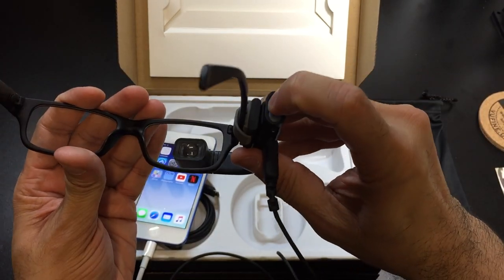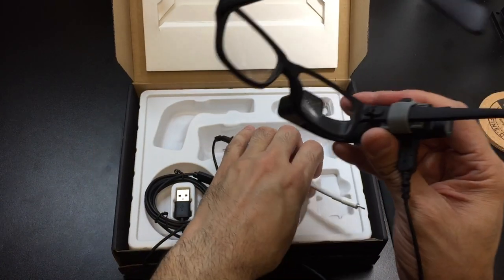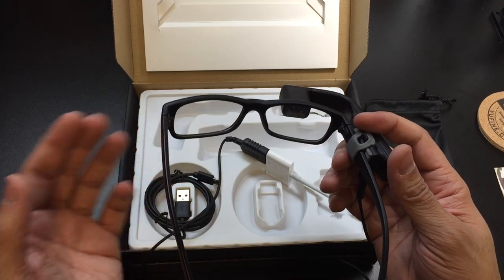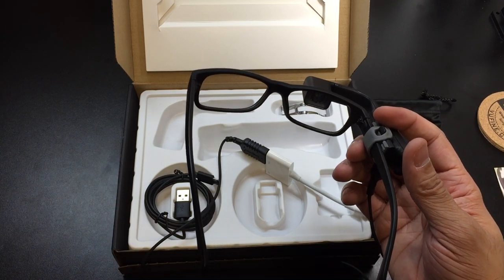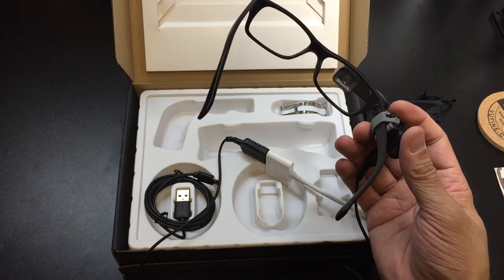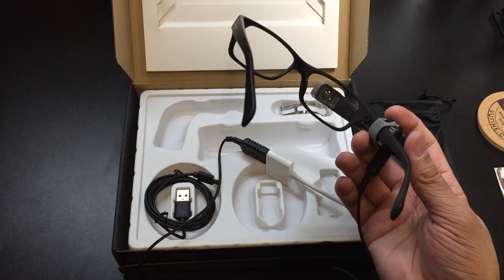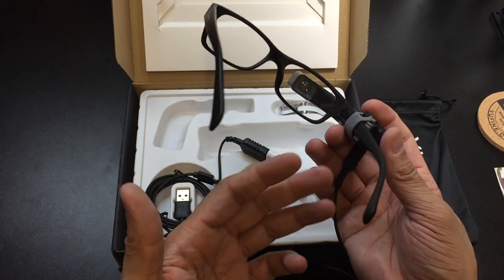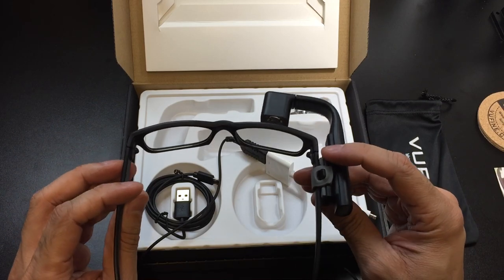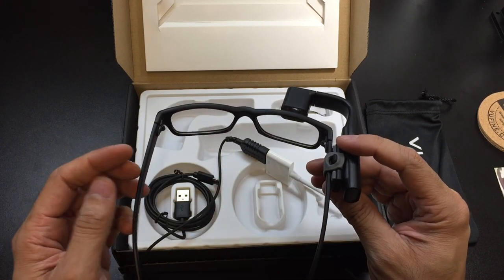With that being said, I mentioned being able to watch video. Yes, it will reproduce the video and you'll be able to see it on the Vuefine. But unfortunately there is no audio. So in order to do that, you would have to physically connect either earbuds onto the device, or if you use a wireless headset, you would have to do that. I was trying it out with the supplied iPod touch earbuds and I just found that it's a lot of cables. It works — I see the video through here and listen to it — but the HDMI cable is hanging down and I have the earbuds hanging down. So I would like to see maybe in the future some sort of way of incorporating sound into this, maybe like a small earbud that comes out the back that you can just stick in your ear. That would be really cool.